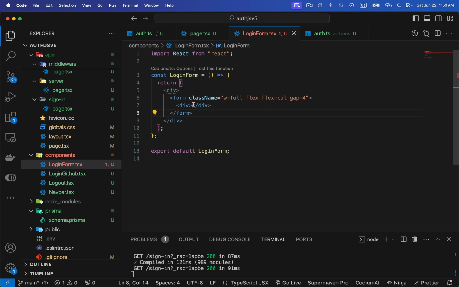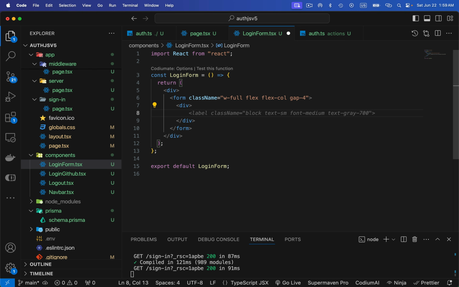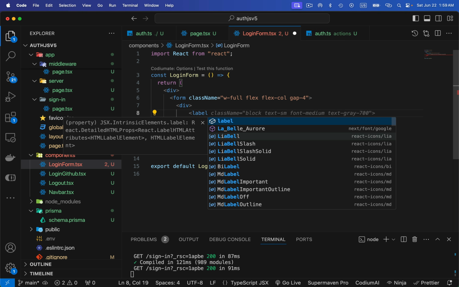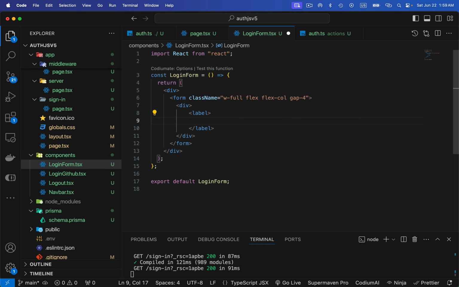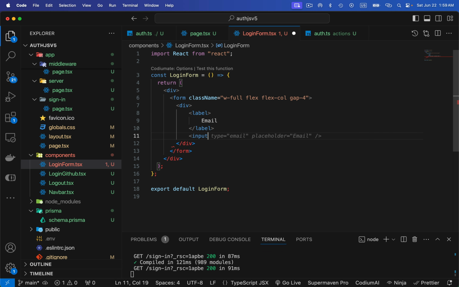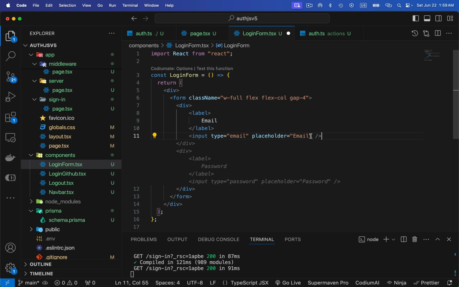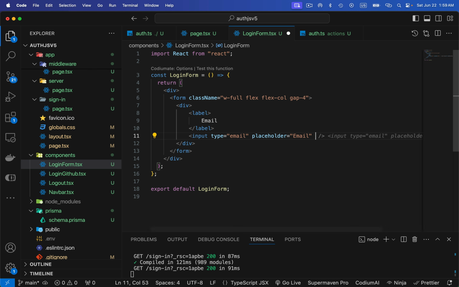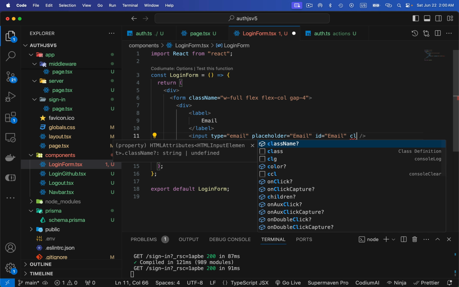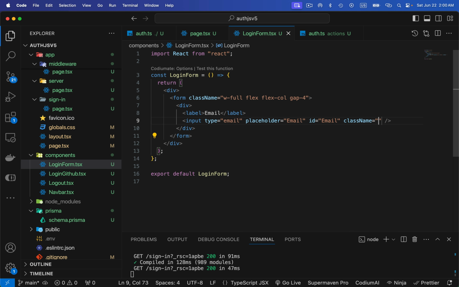So inside this div we can have a label. So label is going to be email. Below this label we can have an input, type email, placeholder email, and I also want to add ID of email, and I want to add some classes.